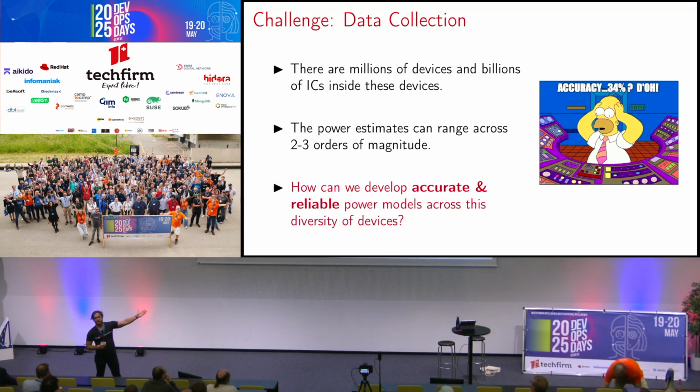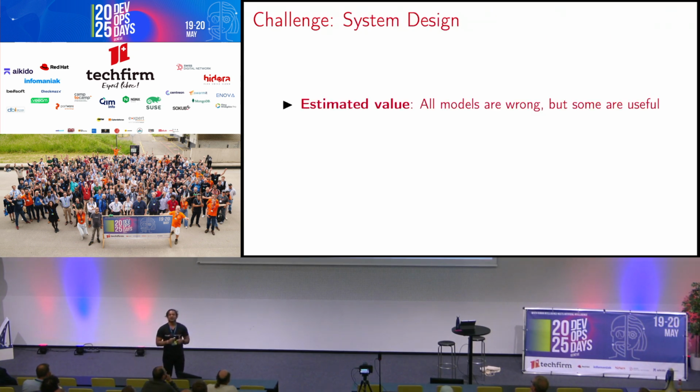I cannot have a model that gives you a terrible number. Then we are back to square one. And we don't want that. Second, and this is a classic statement in the machine learning community, all models are wrong, but some models can be useful. And I don't know how useful ChatGPT is. We can debate that. But we want to build a useful model.